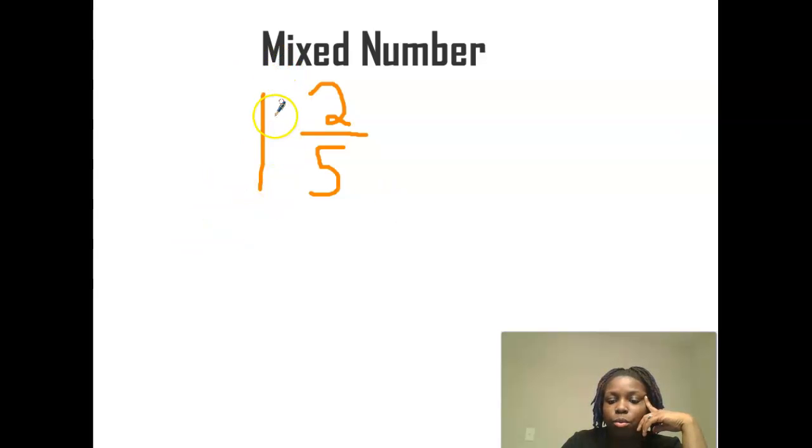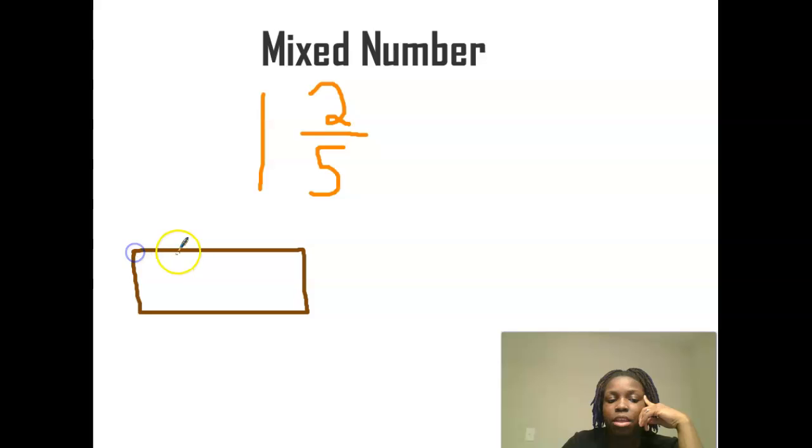So a mixed number, we look and see again. We have to look and see what our denominator is so we know how many pieces there are. So what is our denominator? Great, 5. So I know that there are 5 pieces in the chocolate bar, right? So 1, 2, 3, 4, 5, right? All right, how many are shaded?